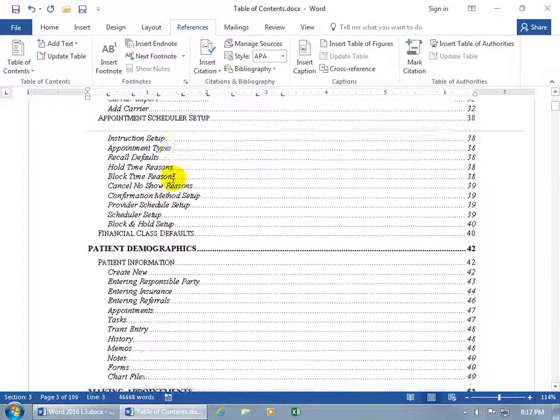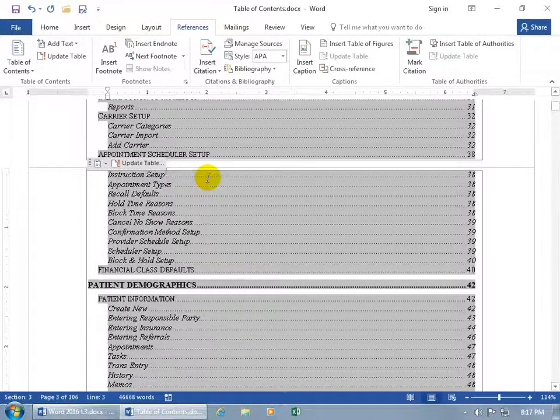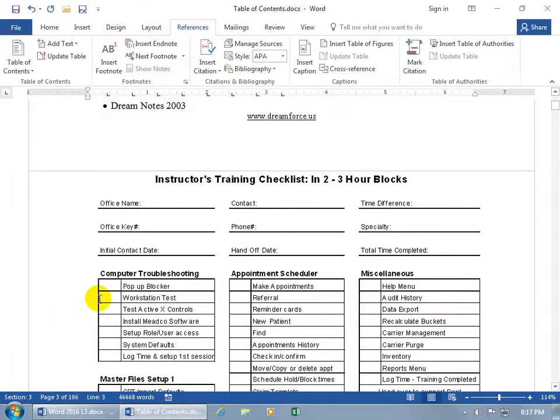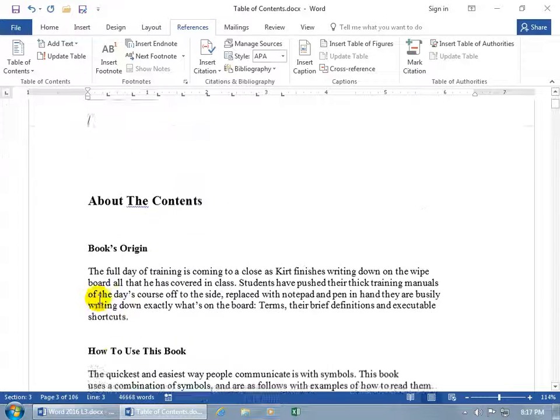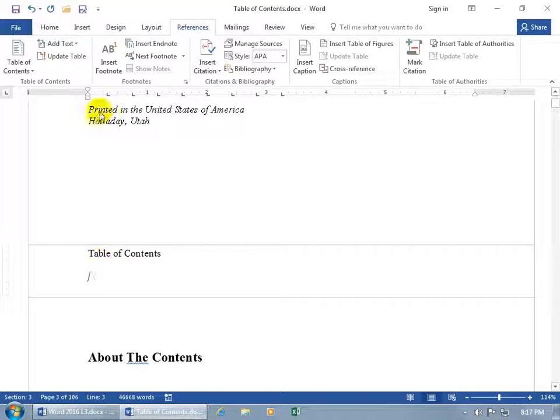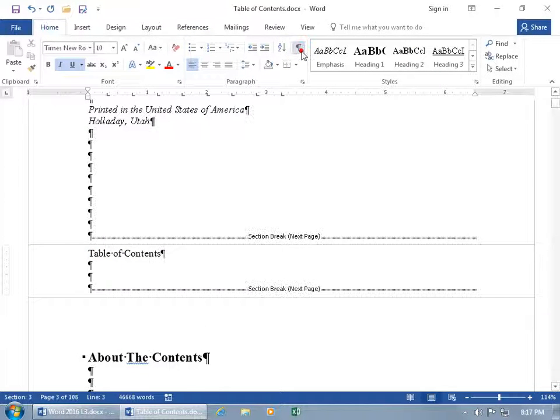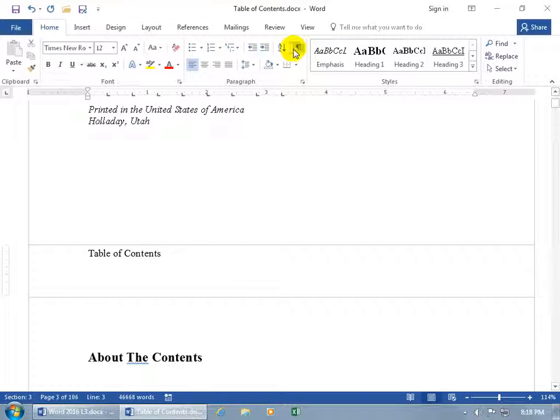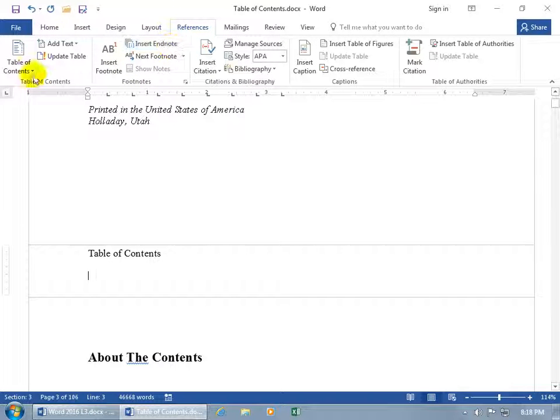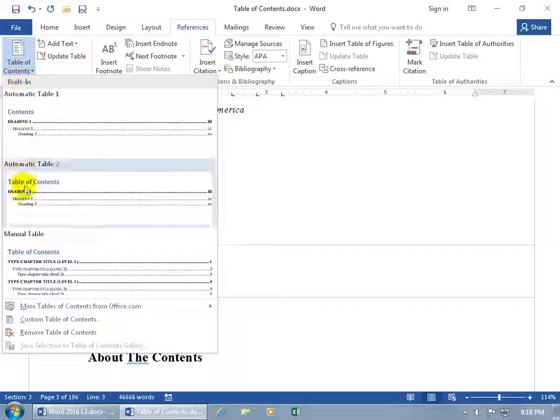You can do that, or let me click anywhere within it and come up here, Table of Contents, to remove it. Give it a second. And let me come up here, Home tab, turn on my codes, make sure everything's good. Now I got to turn off my codes again, and the reason why I'm doing this again is because when I go back to References, to Table of Contents, don't you want to find out what the custom Table of Contents is about? I knew you did, neighbor.